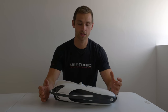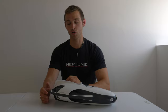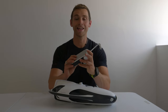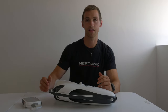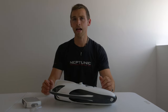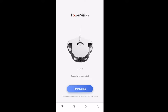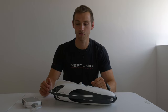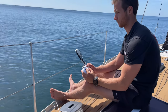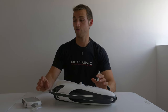Setting up the PowerRay for exploring underwater is really straightforward. The umbilical connects to the base station, which connects wirelessly to the PowerVision Plus app — a really neat bit of technology that lets you step away from the edge where you're operating. The app is very much like other drone apps, with all your visuals, cues, and dive information. Recorded footage goes to the cache and is also stored internally on the hard drive. Setup on my first dive went really smoothly — just make sure you know the base station password.